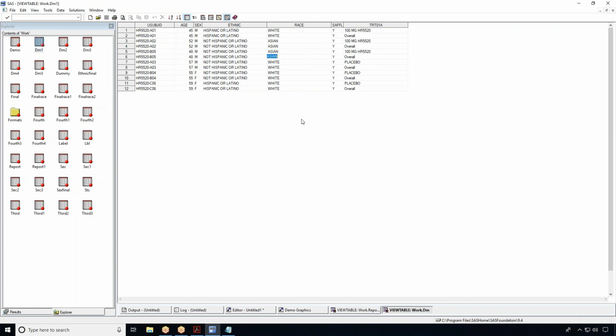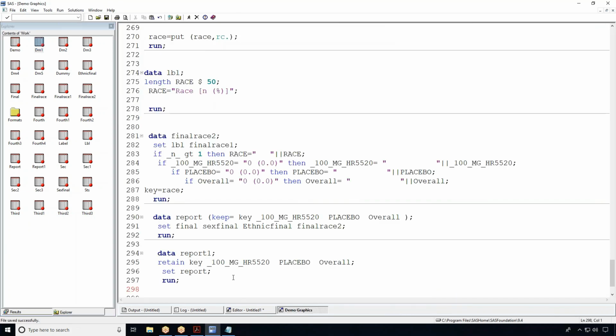Another question. Can you go to the SAS program? We have four categories, right? Age, sex, ethnicity and race. When you copy the first category to the second one and change it with the find and replace button, do you select all, or only particular ones?